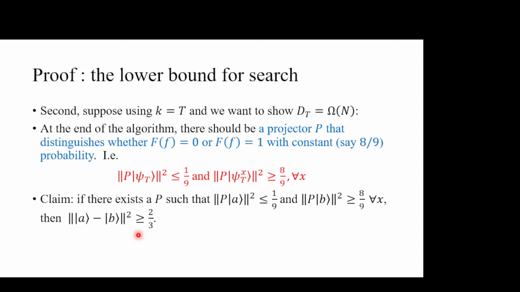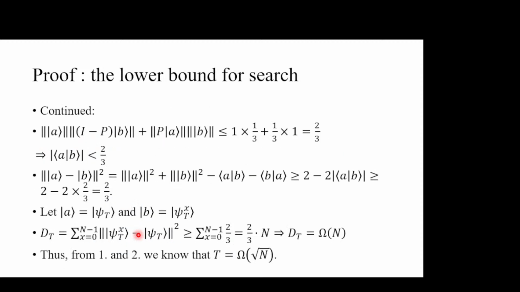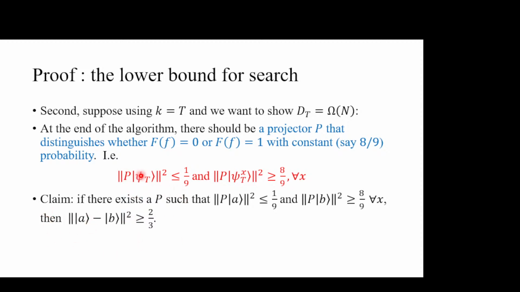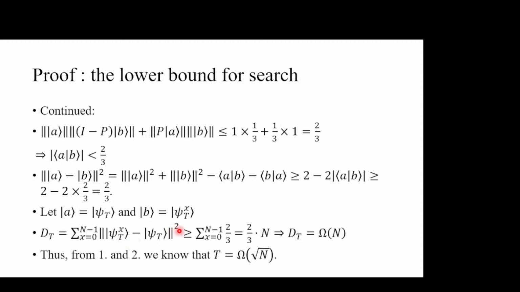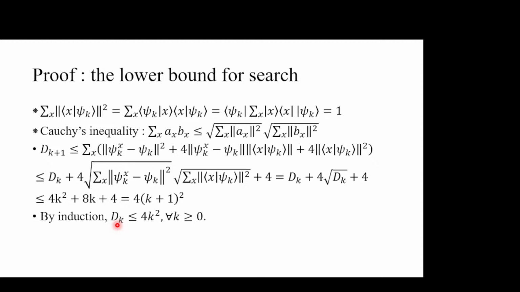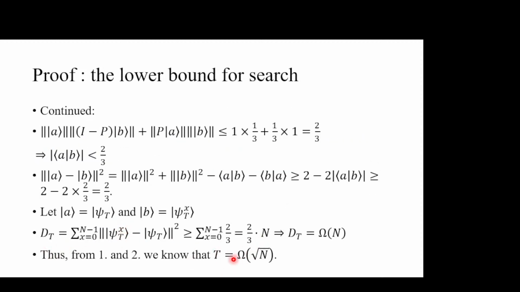Okay, and this is actually an easy version of the proof, but I think we are a little short on time. So let's save the proof for next time, and just say you have this thing, and we apply it on every ψ_T and ψ_xT pair. Then we see that for all x, ‖ψ_xT − ψ_T‖² is greater or equal to 2/3, and so d(T) must be greater or equal to N times this 2/3, and so d(T) must be Ω(N). Combined with those two claims, our (4k)² claim and this 2/3 N claim, we have that we need big T at least Ω(√N) to solve our search problem. Okay.